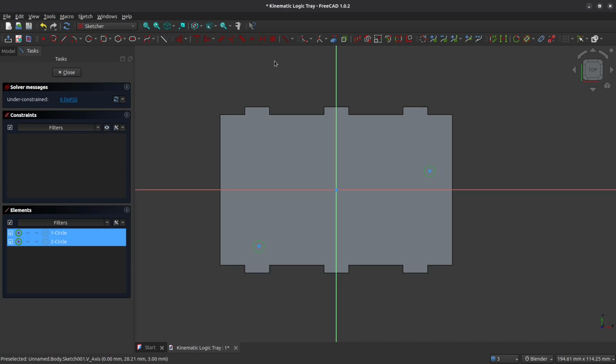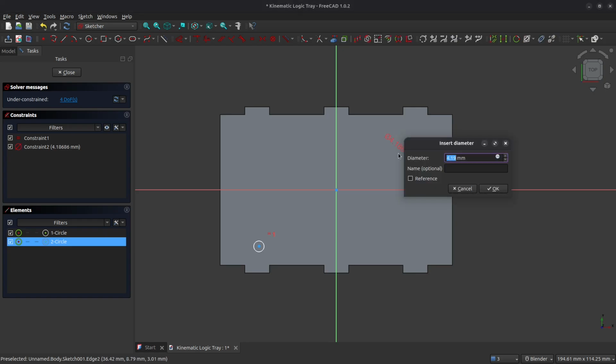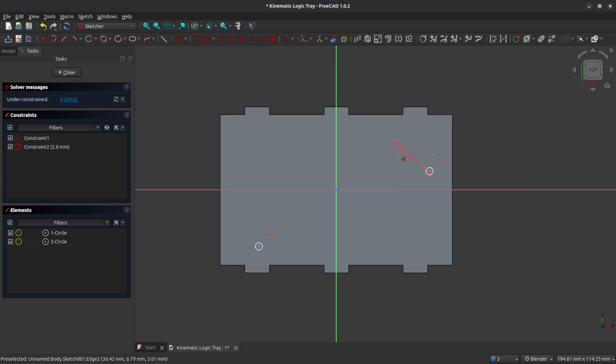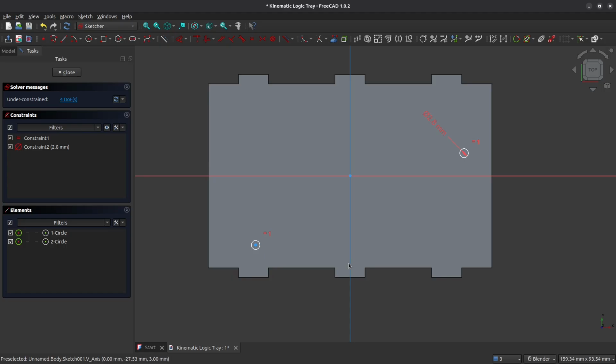So let's select both. We'll begin by making the diameter equal of both those holes. And we'll set the diameter of the hole to 2.8 millimeters because that's the minor diameter of our PT screw. That's just a thread forming screw, pretty standard for plastic. And now we're going to reference the left-hand edge here.